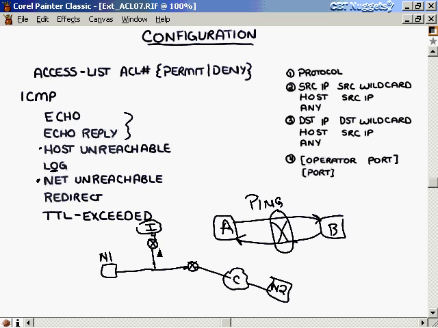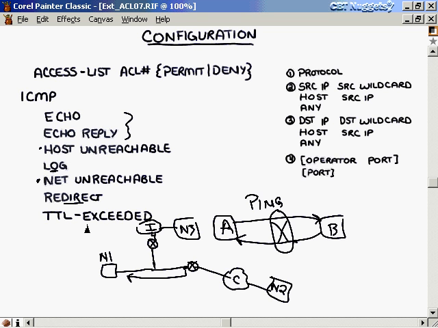What if, though, it wants to reach the internet? It would have a destination IP of N3 that is out here on the net. The packet would go to this router. It would consult its routing table and say, you know what, that doesn't exist on my routes that I know of on the back-end corporate network. I do have a gateway of last resort naming this router, but you know what, that's on your same local subnet. So it's going to send you an ICMP message back that says, hey, redirect that packet over here, because that's a better place to send it. You can stop that traffic from happening if for any reason you may need to.